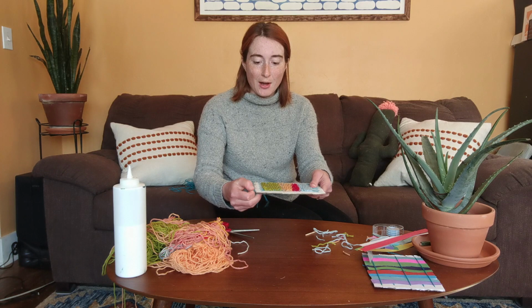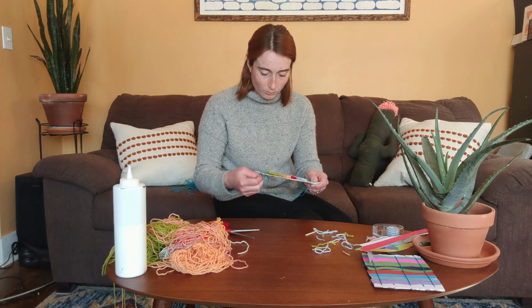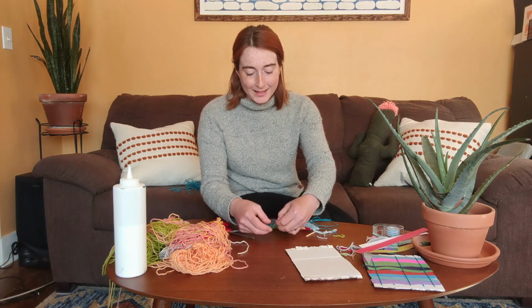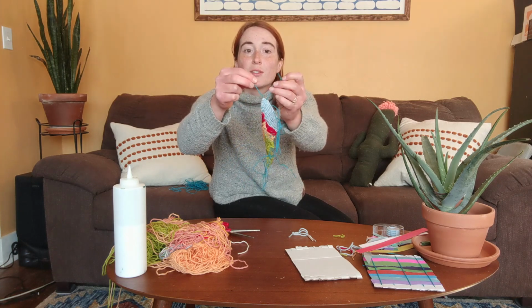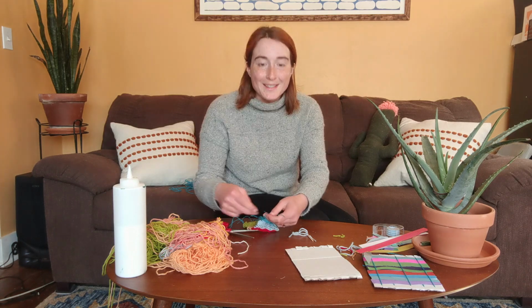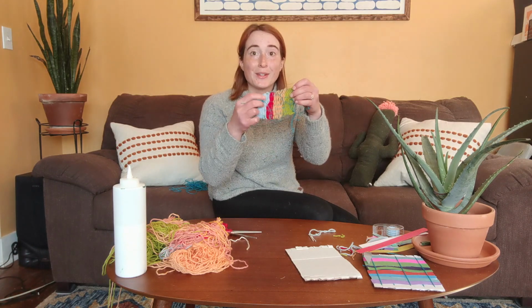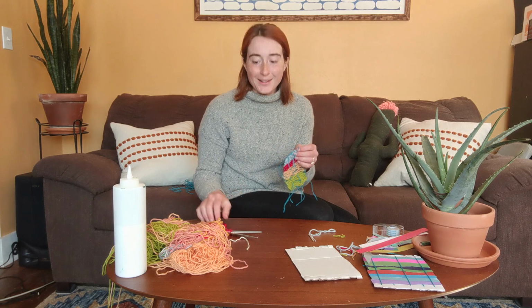Pull your strings out from the slits on your cardboard. Then tie the ends together so you can get a better look. I'm taking these two strings that are next to each other and I'm tying them together into a little knot. Repeat this step all across your weaving on both sides. Once you've tied all the knots along each end, cut off any excess string to tidy it up.